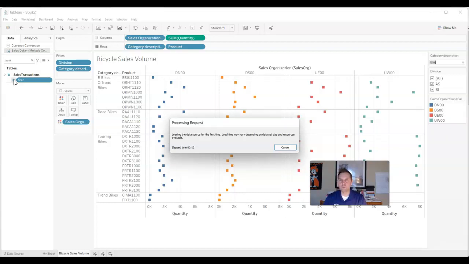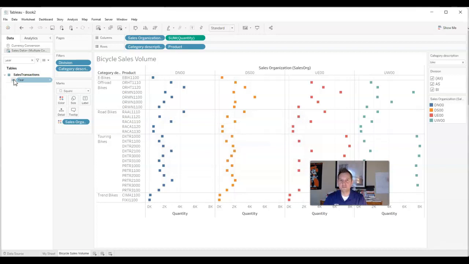So just know that whenever you're adjusting variables back and forth, the fix, you create a second one. You copy it, create a second variable, and just anchor that one to your bicycle sales volume. So call it year 2, and to create another one year 1 for my sheet. That's your workaround. And just know that you've got a different iteration of year being used on each sheet. You can manipulate it that way. Okay.